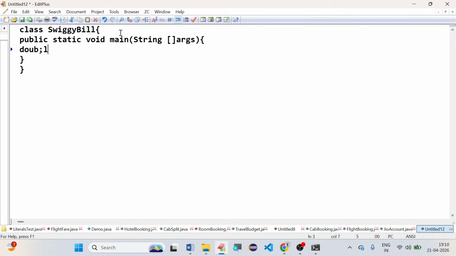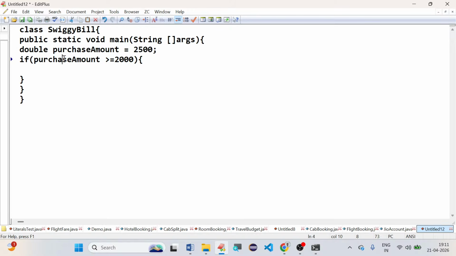So first of all there will be a purchase amount, int purchaseAmount. Right now I'm keeping it as 2500. You have to check whether the purchase amount is greater than or equals to 2000. Either the purchase amount is 2000 or it should be greater than 2000, meaning you have to shop for a minimum of 2000 rupees to get the discount.